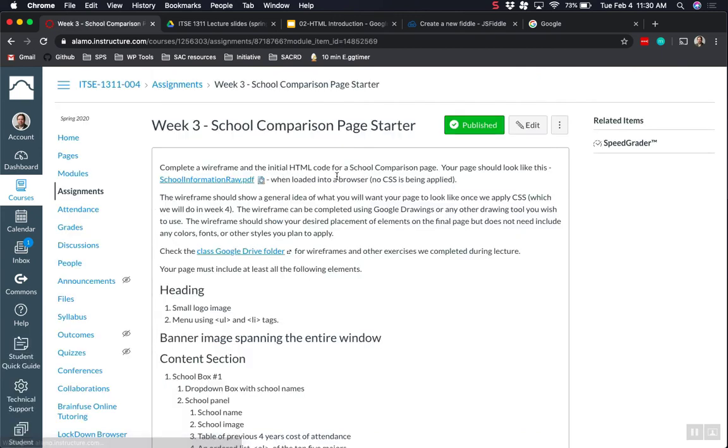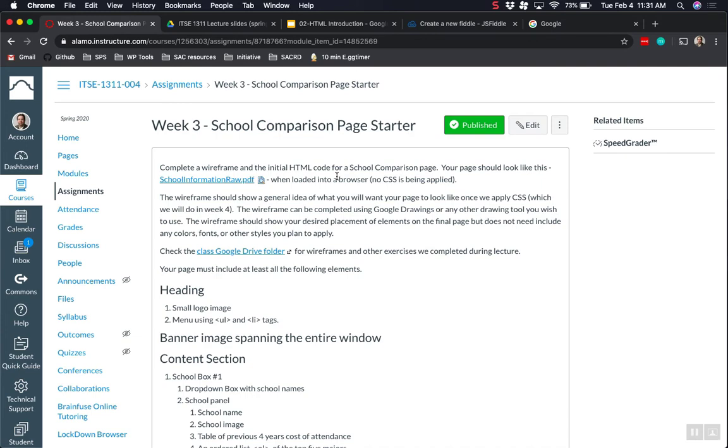So what we're building is an HTML page. It's going to be a very simple page, but it's going to let us do some HTML and some CSS to apply some style to it. It's going to be a simple page that has a header with a menu and a site logo and maybe a banner image, and it's going to have two panels with the same categories of information about two different colleges side by side, and a little form for me to send feedback, and then a footer with some social media links.